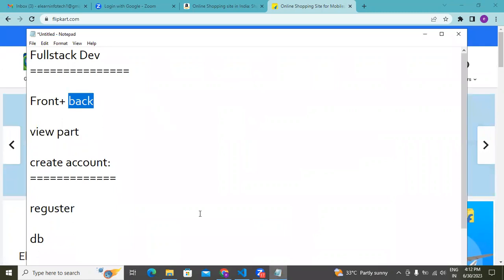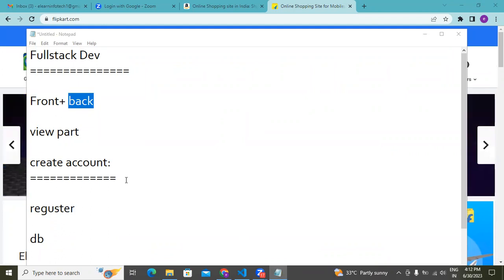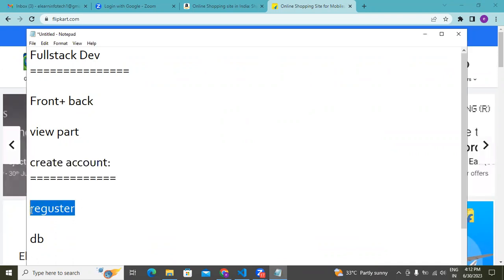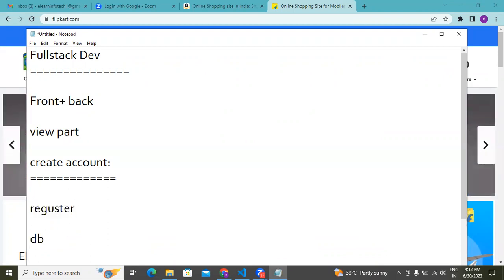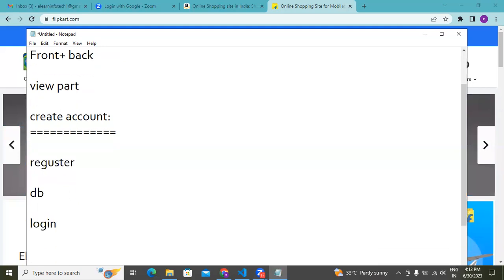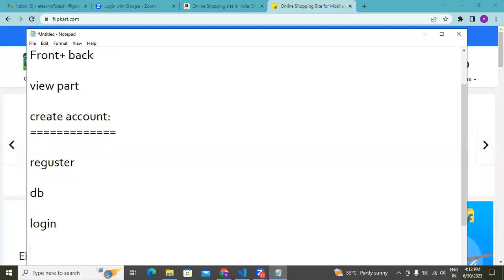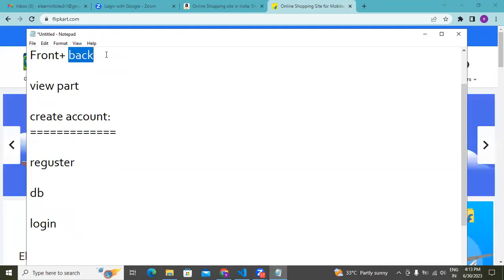What about back end? Backend is completely functionality wise. For example, in our regular life, we are using Gmail. If you are creating any Gmail account, we have to go with the create new account option. After entering all the information, your name, phone number, and at the same time password, that entire data will be stored into the DB. And every time I log in, it is checking whether you are a valid user or invalid user. How is it checking that? By using backend programming. Both are programming only, but this is front end and this is back end.